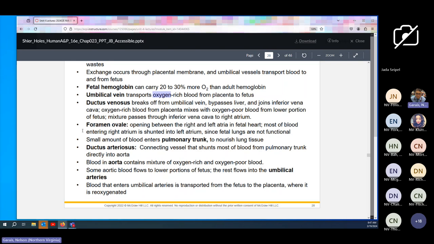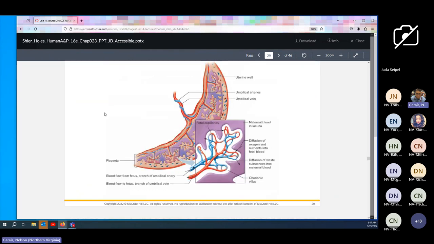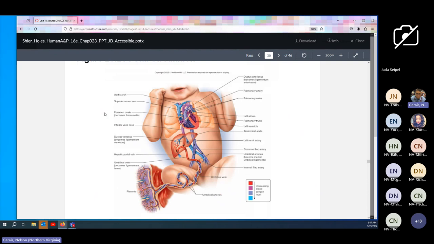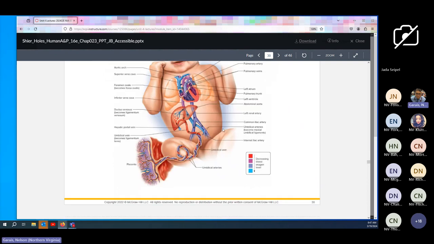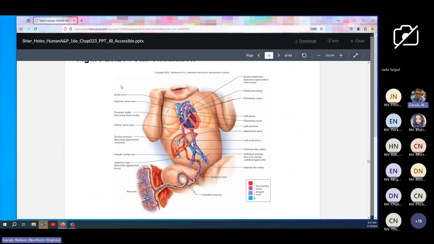Now, your fetal circulation is backwards. So there are three holes. The ductus venosus, the foramen ovale, and the ductus arteriosus. Foramen means hole, ductus means like a tunnel, like a pathway. Okay. So things are backwards in the fetus. And let's see this picture. So there are three holes that are open when baby is still in the uterus with mommy. And let's talk about each one of those holes.